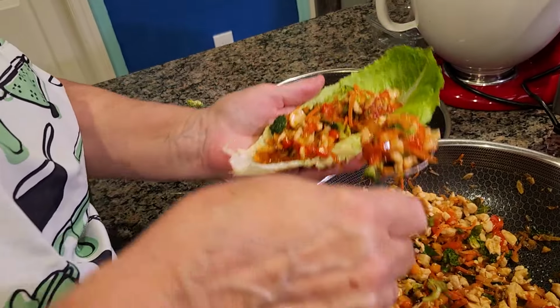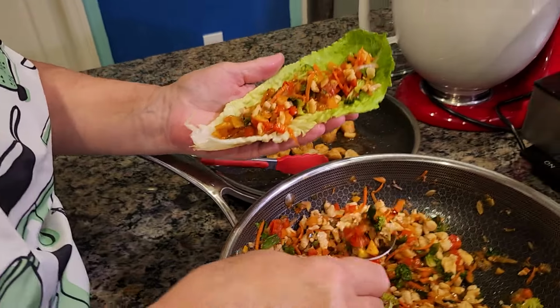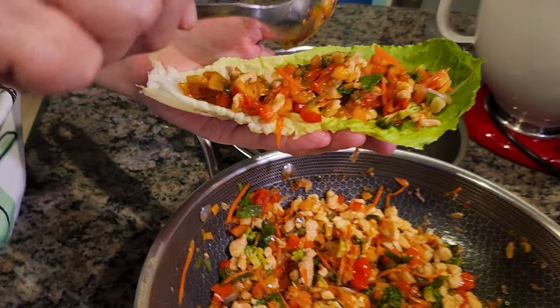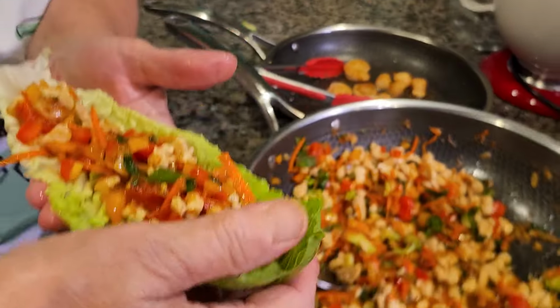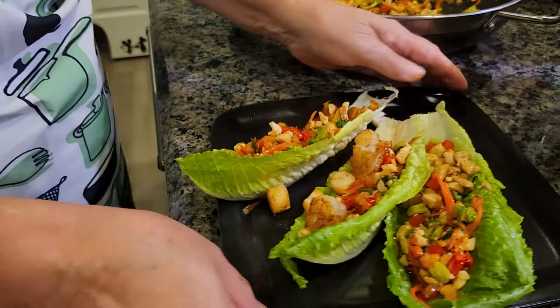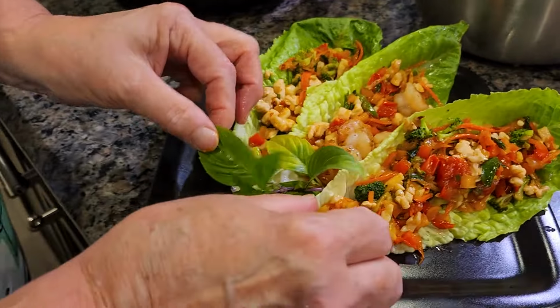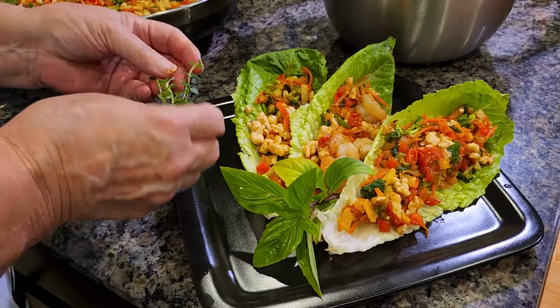And of course, you can make it as spicy as you want to. And if you like to have more vegetables in it, do it. If you want to go vegetarian, keep the meats out. That's pretty easy. So then we plate it. And we always make it pretty because we deserve it, right?